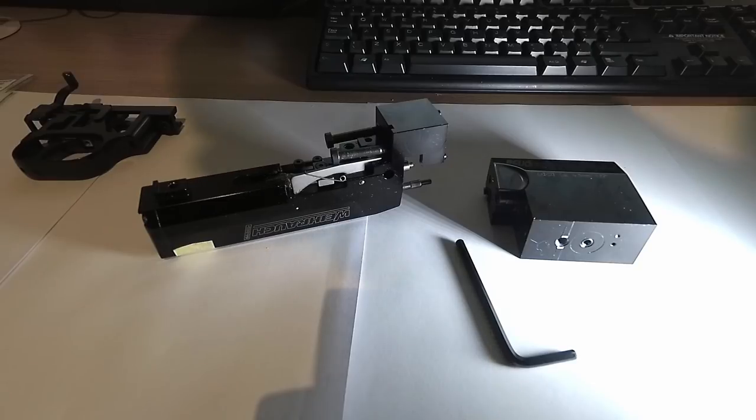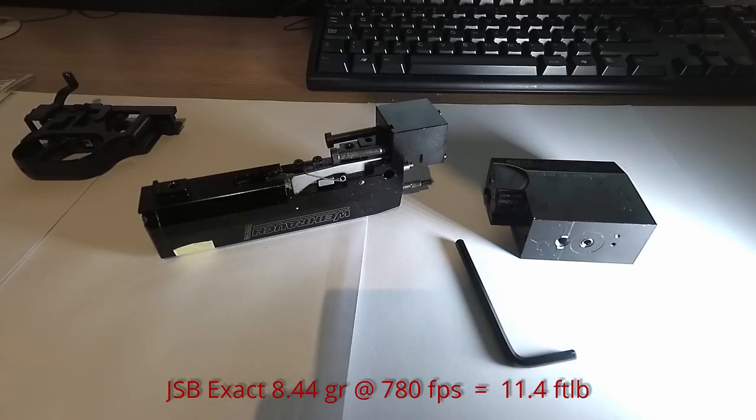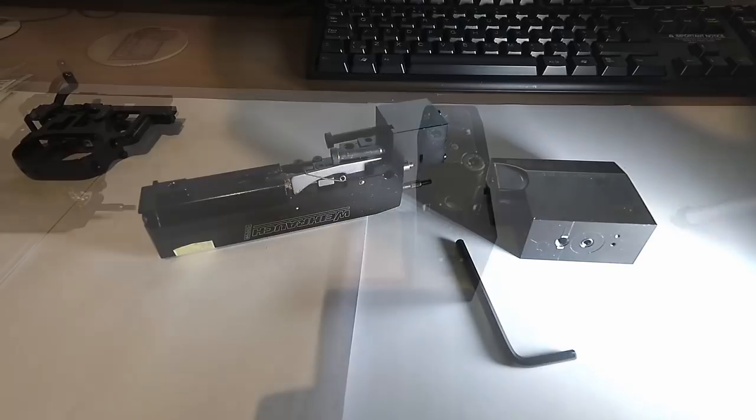But I'm hoping that I can get it back where I want to shoot it, at about 780 feet per second in .177 with JSB Exact 8.4. So hopefully I can get there just on adjusting the pressure on the regulator port here correctly.